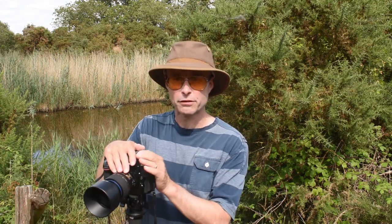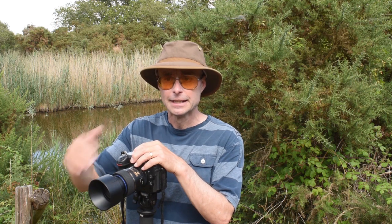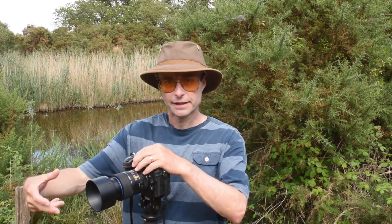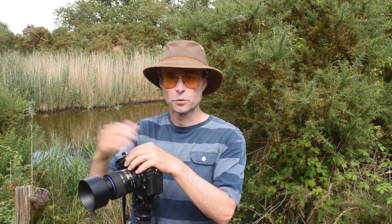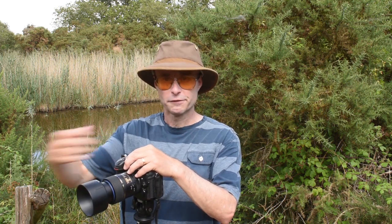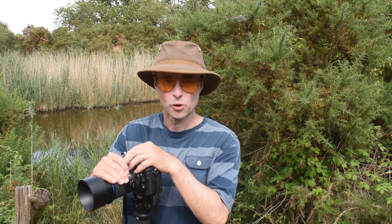So the key thing with macro photography is obviously macro lenses make the job way easier. You can use close-up filters which fit on the front of the lens. You can use bellows, which are like a big sort of movable bellow that you put a lens into, but they're quite difficult to use. And you can use things called reversal rings, which turn your regular lens around so it fits onto the camera the opposite way round to how it should, but it means you can focus a lot more closely. But you generally lose all your autofocus and all your auto exposure.